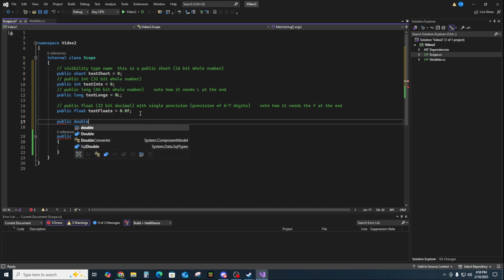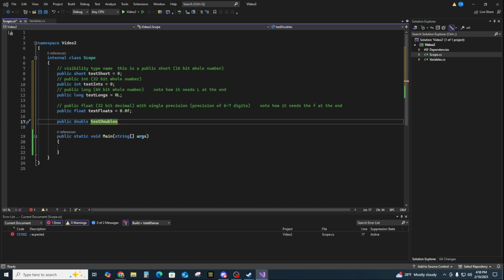Next one is double. And for this one, I'm sure you can guess at this point, you have to add a D at the end to specify that it's a double. Public double.